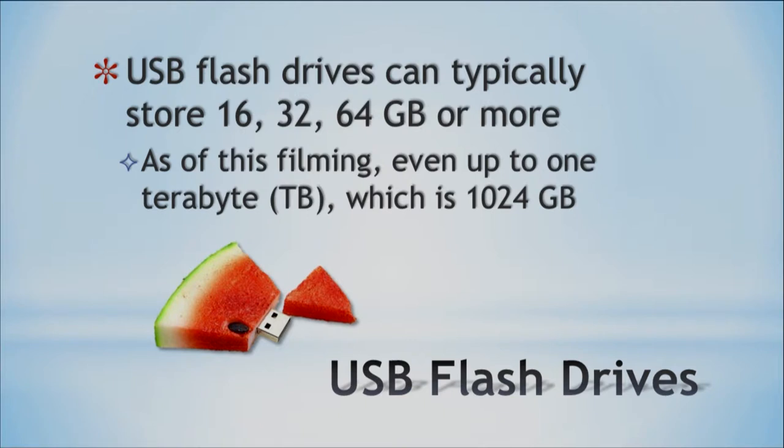I'll throw a little trivia in here today. 1024 is 2 to the 10th power. We know that because Dr Pepper time is at 10, 2, and 4. That's when you drink your Dr Pepper. That was a tip from my math teacher from long ago. So 2 to the 10th power, 10 to 4, Dr Pepper time. You heard it here. So just some trivia.